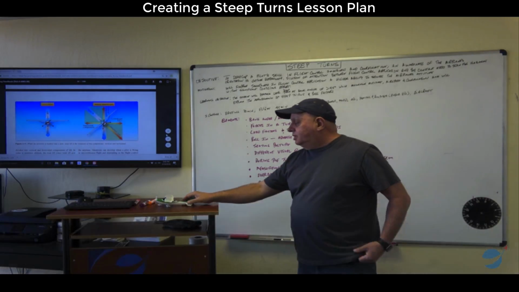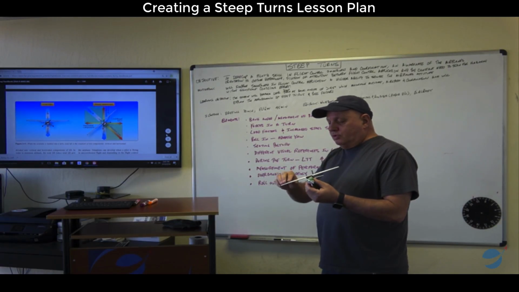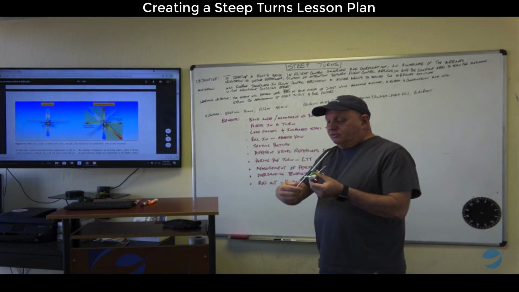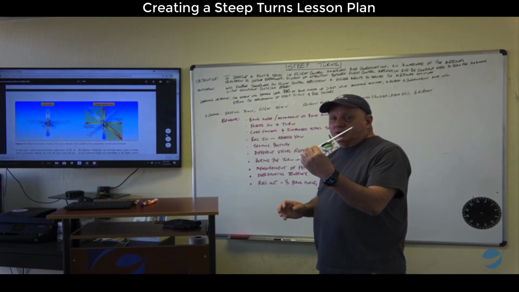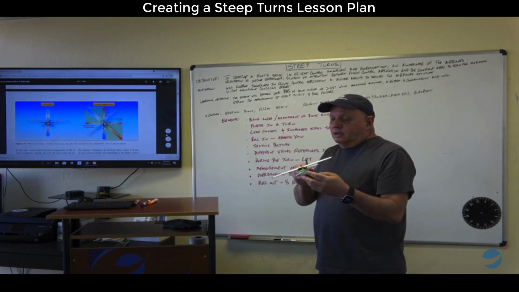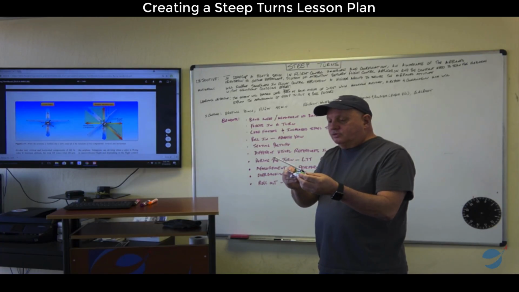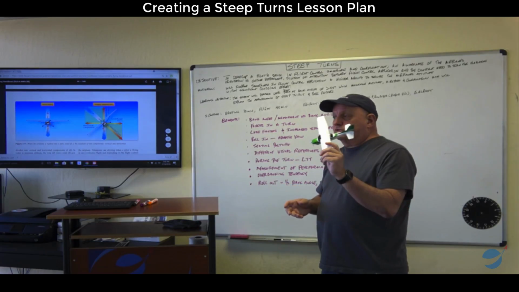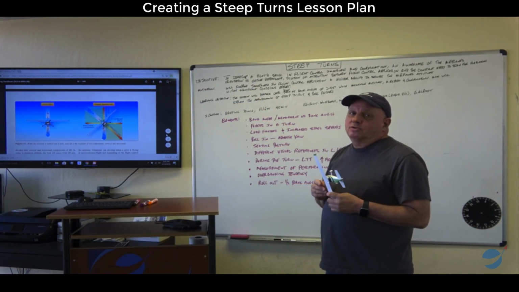What it is, it's a turn by which we're going to make 45 degrees of bank or more, and maintain a level turn through 360 degrees while maintaining altitude, airspeed, and coordination. And then we'll do that also to the left, 45 degrees or greater, 45 for private, 50 for commercial, and do the same thing. So it's going to basically be big turns at high bank angles in the sky.